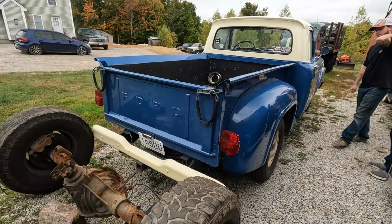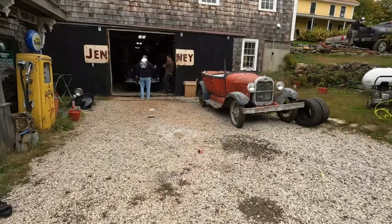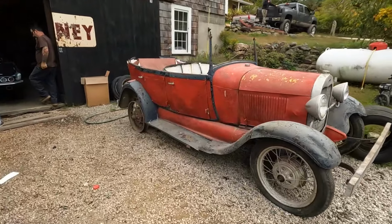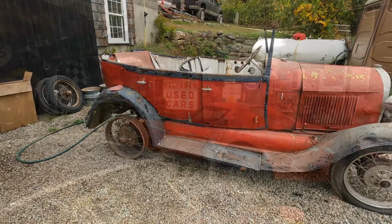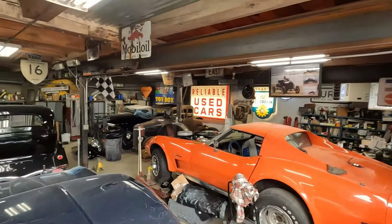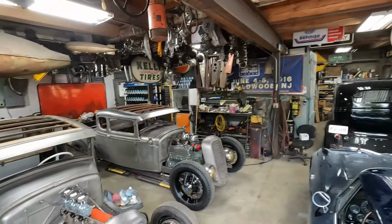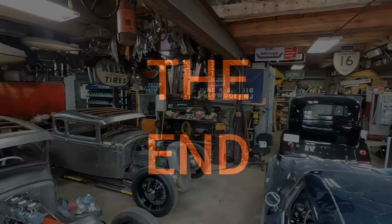I have a wood kit for it too. I need to do fuel. I believe this is for sale. Get one more overall shot. I should be able to get this paint pretty close once I buff it out.